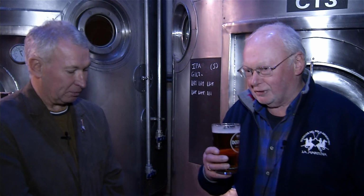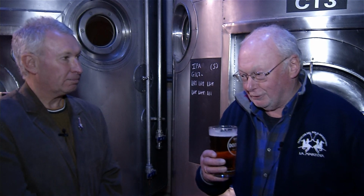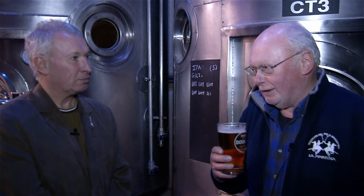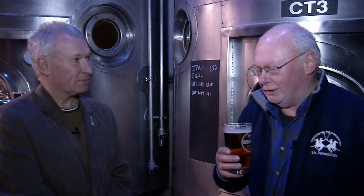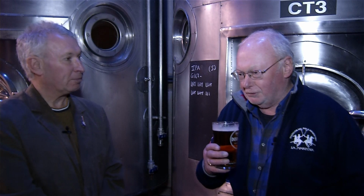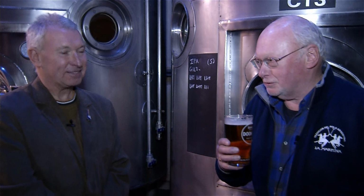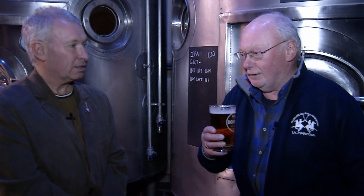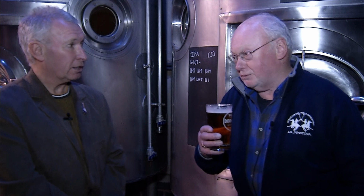True IPA. Well, when I came to Burton, I was introduced to draught Bass, and I was fortunate in the latter part of my career to be responsible for the quality of Mr. Bass's beers, and so I reckon I've met enough people in and around Burton-on-Trent who knew how to brew India Pale Ale, and I've taken those tenets, those messages onwards. Draught Bass to me was the ultimate, and White Shield Worthington, if I could name drop. Which is still brewed in small quantities at the Brewing Museum, I understand. Well, it's brewed in the main brewery of Molson Coors, but only, as you say, in very, very limited quantities.